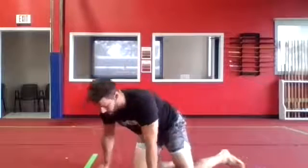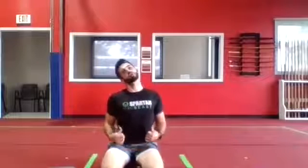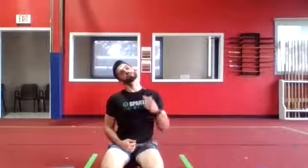Go ahead, come to a kneeling position, full kneeling. We'll go ahead and pay homage to our upper posture in here. Okay, so go ahead, right ear down to the right shoulder, chin up to the sky, hold that posture, shoulders down and back, trying to stretch the muscle up in here that wraps from chin down to the shoulder. And relax, back to neutral.